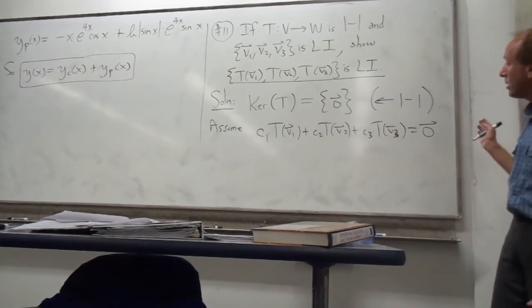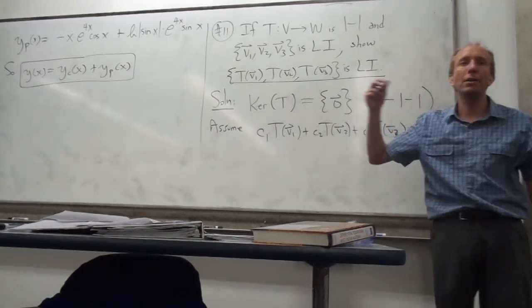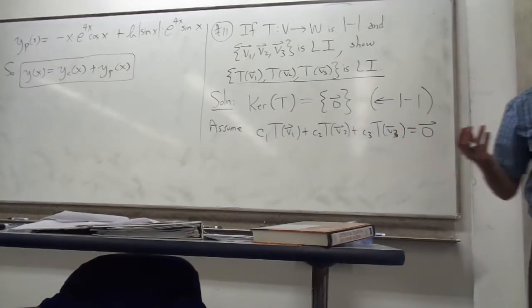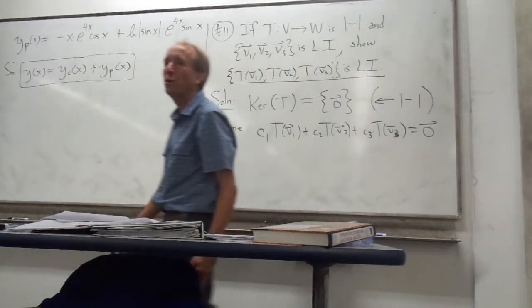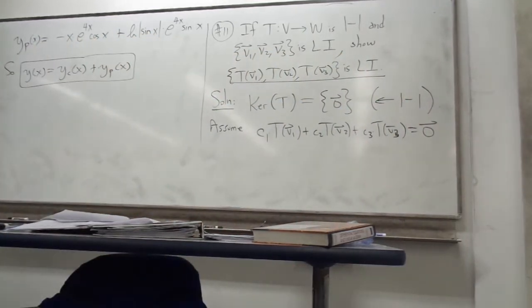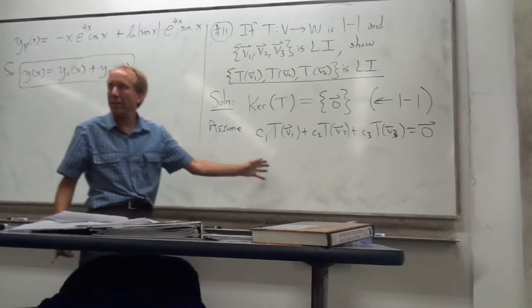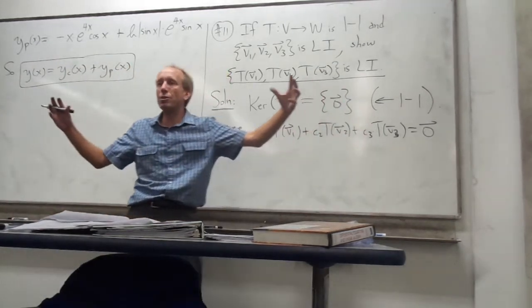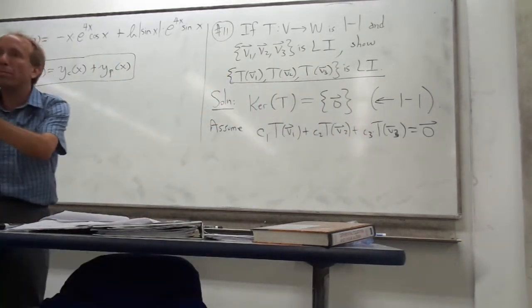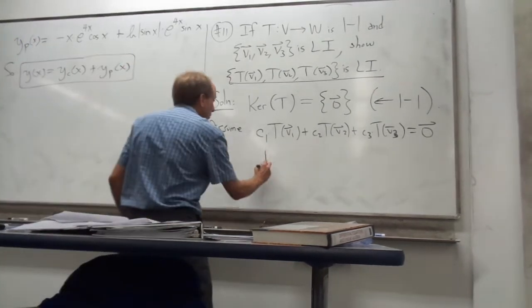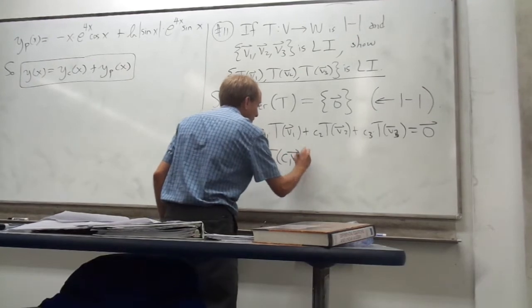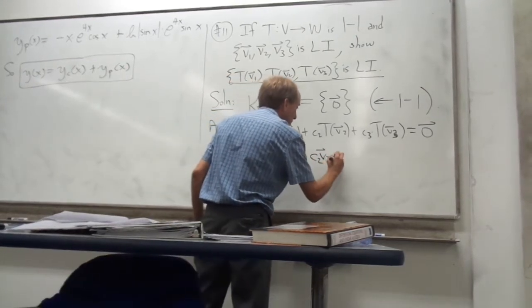Okay. Now, when you see that equation like that, do you have a knee-jerk reaction? It's like, boom, I know exactly what I would want to do, without even thinking. T respects addition and scalar multiplication, exactly. So I'm going to put everything inside the parentheses. I'm going to put the constants in, the plus signs in, and I'm just going to write it as T of c1 v1 plus c2 v2 plus c3 v3.